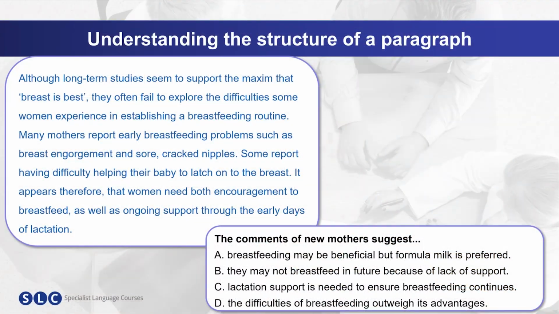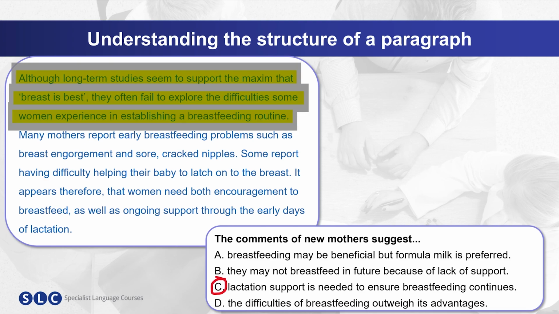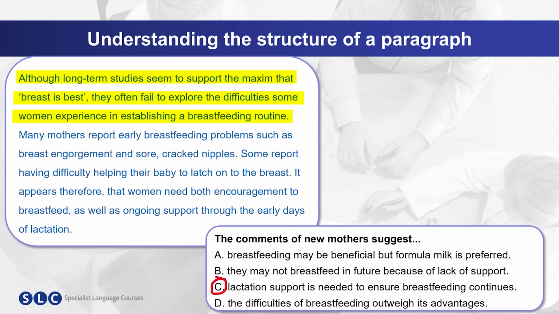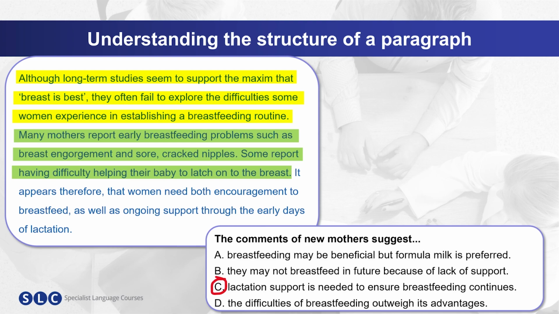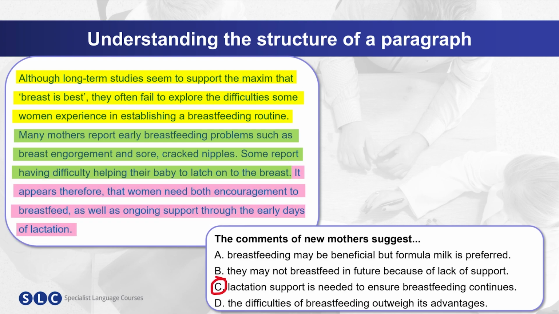So how can understanding the structure of a paragraph help you find the answer? Let's take a look. Here is the previous paragraph again, along with the questions and options. What do you think is the answer to this question? The correct answer is C. After understanding the structure of the paragraph, we can see the comments from the mothers give examples of the difficulties when breastfeeding. And the final part of the paragraph suggests that lactation support is needed to ensure breastfeeding continues.